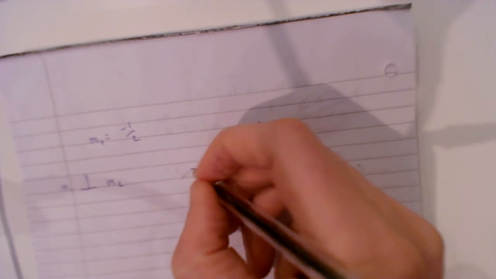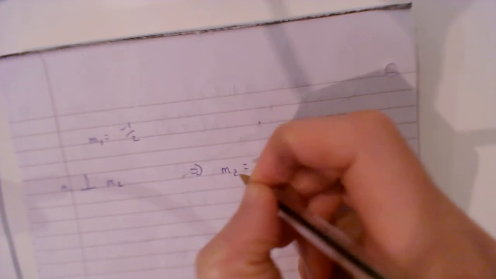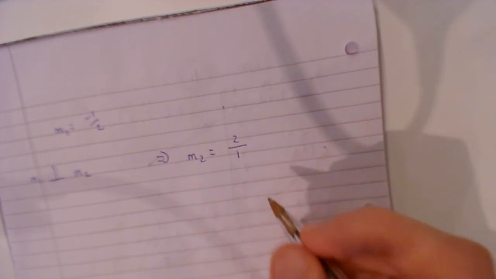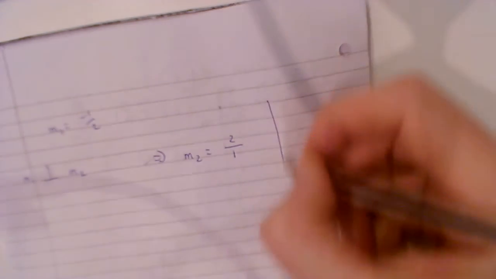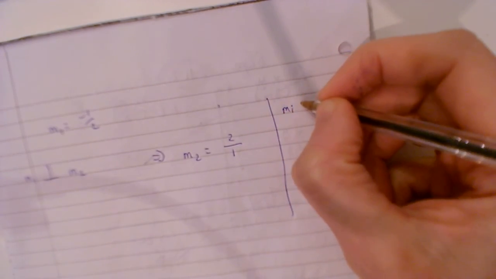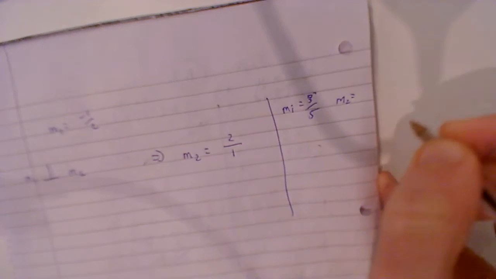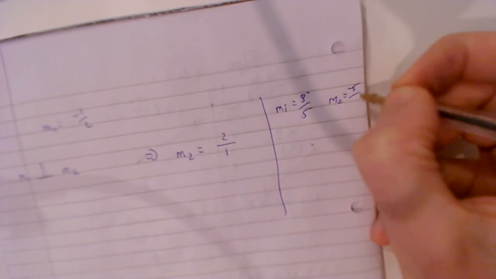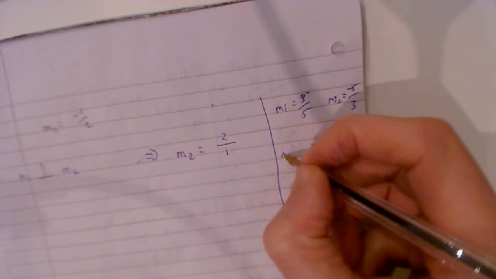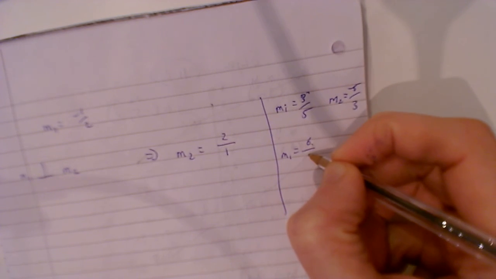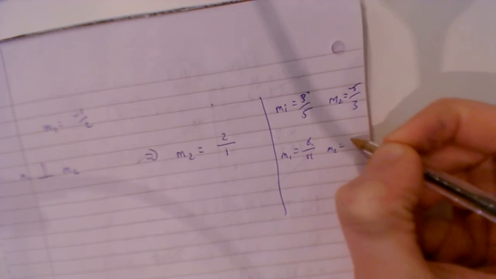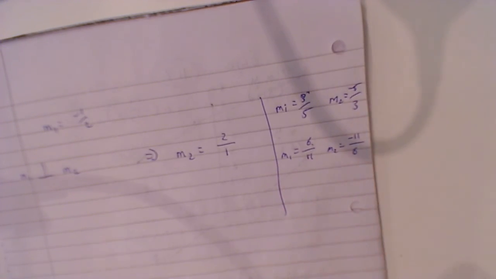Well, all you need to do to find M2, you've got two methods. M2, you can just flip it upside down, the fraction. That goes 2 over 1 and change the sign. So the minus becomes a plus and you flip it upside down. That's option number 1, and I'll do a few examples here. If you had M1 being minus 3 over 5, if it was perpendicular, M2 would be 5 over 3. If M1 was 6 over 11, M2 would be minus 11 over 6. Flip it up and change the sign.